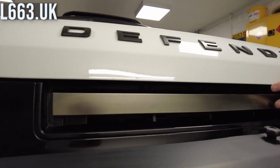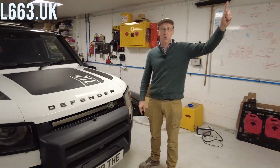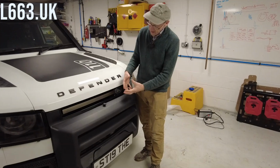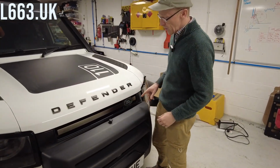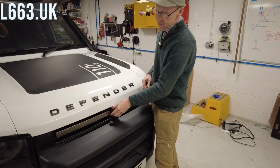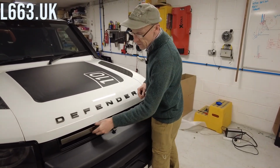And it's nice. Now, to fit this, we have done a video, and I will put the link up there. It is a little in depth. You have to take out the bonnet and the slam panel. And we thought it would be good if you wanted to put a cover on this to change the colour or protect it, because this might get a load of flies and stuff.